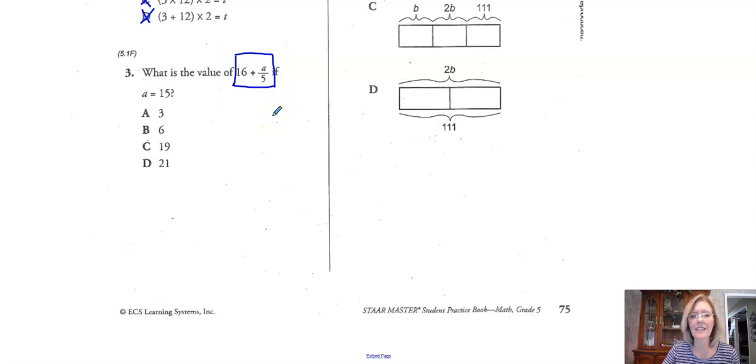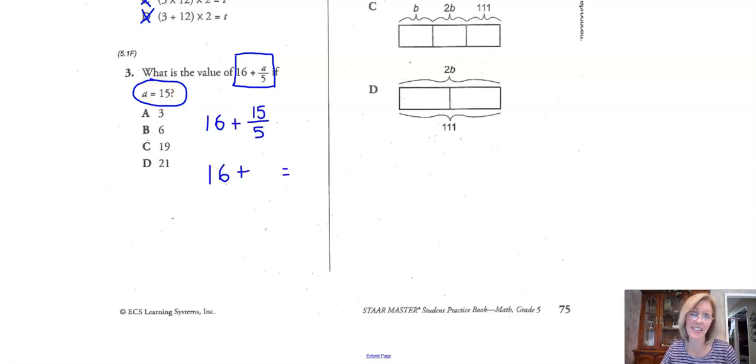That fraction has a letter in it, but luckily what's something really cool is that we already know what that letter equals. So basically what we have to do is rewrite this problem and replace anywhere where we see a letter A with the number 15. So pause the video, put that together, and see if you can figure out what the final answer to this problem is. So pause the video, do that now.